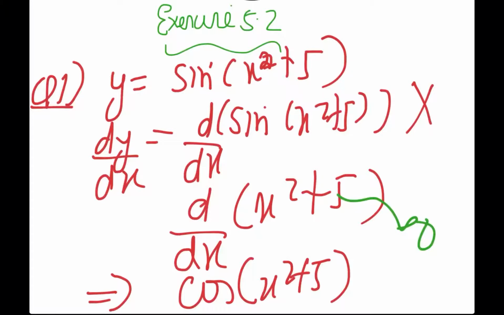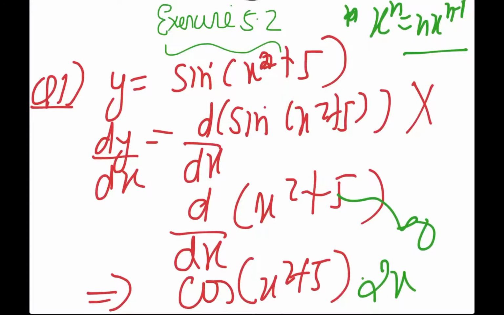And for x square, we know the power formula, that differential of x to the power n is equal to n x to the power n minus 1. This is the simple power formula which we have done in class 11. So x to the power of 2 will give 2x. Okay, 2x simply. So into 2x, and this is your final dy by dx. So before moving to the further questions, let's take up a conclusion that in chain rule I have been given functions within a function. So I'll differentiate all the functions together in a product form, and I'll get the final answer. Okay, let's move on to the next question.